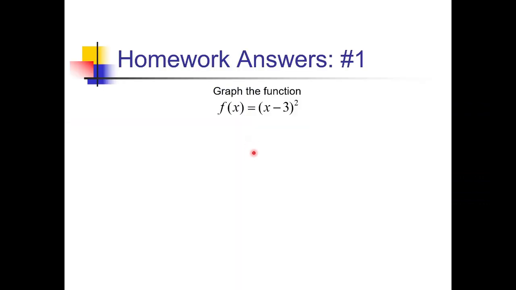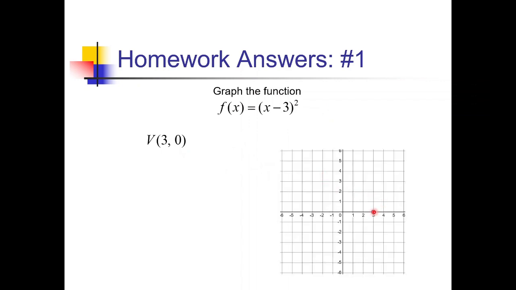For this problem, we're trying to graph the function f of x equals (x minus 3) quantity squared. Since this is in vertex form, or intercept form, I guess you could call it, it'd be pretty easy to get the vertex out of this. Since we have a minus 3 in here, the x value of the vertex is going to be 3. There's a plus 0 out here, so 0 is the y value. So we have a vertex of 3 comma 0, and let me go ahead and graph that. So that's going to be right here.